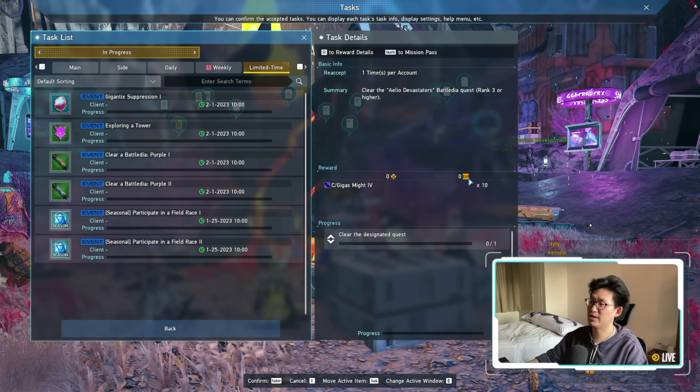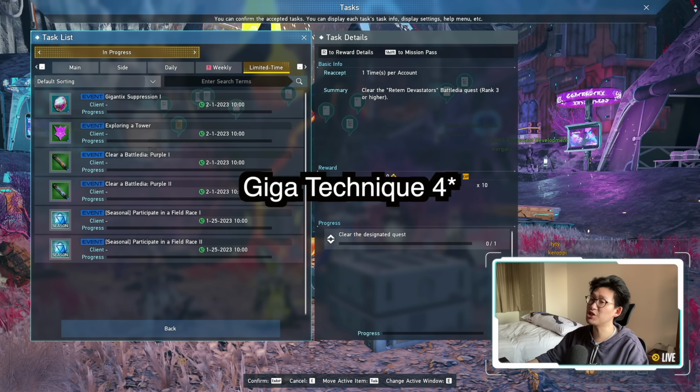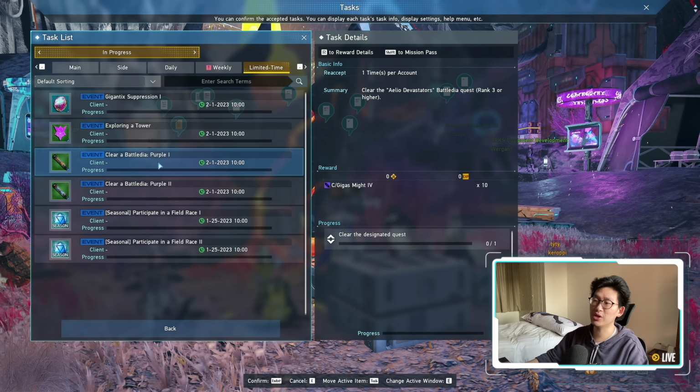The next one is Clear Battle Dia Purple 2, which is do the same thing, however in Retem Devastators, and this one gives you Gigas Precision 4. Now for those who are wondering where are my Gigas Precision 4s, I'm assuming that once you clear 1 and 2, you will unlock 3 and 4. And what I'm thinking is 3 is probably going to give you Gigas Precision, and then 4 is probably going to give you Mastery 4. So it's incentivizing you to run the purple triggers in all 4 regions. So that's going to be Alio, Retem, Kavaris, as well as Stia. However, the rewards are definitely worth it. So I do recommend you guys to finish these tasks.